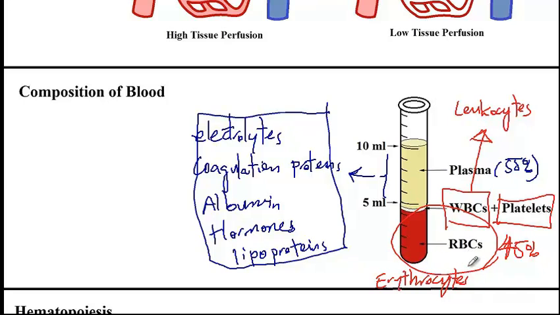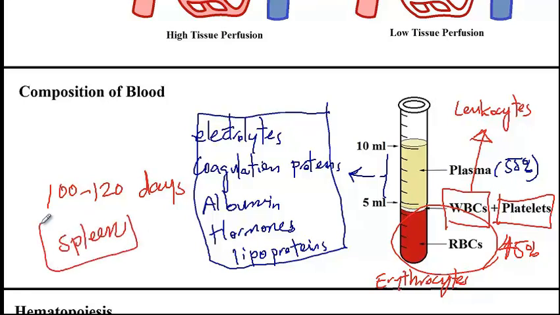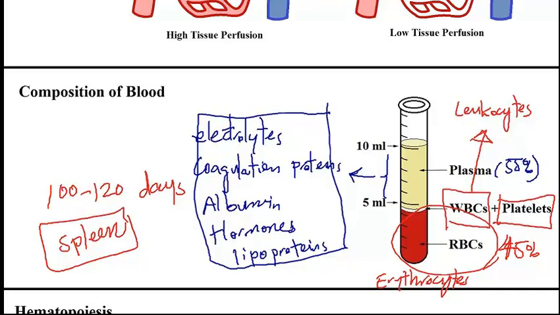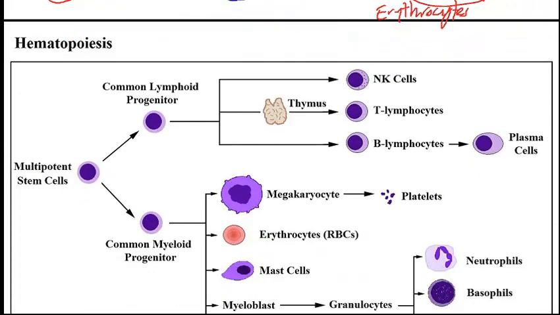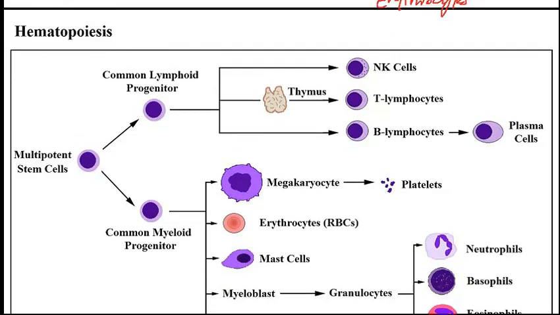Now, the lifespan of these red blood cells is about 100 to 120 days. After which, these red blood cells, the ones that are damaged or the ones that are too old, will be destroyed by the spleen. And so the spleen is used for erythrolysis, or destruction of red blood cells. Therefore, the body needs to continuously make new blood cells, and formation of new mature red blood cells is called hematopoiesis. So here we have hematopoiesis, which forms new blood cells.